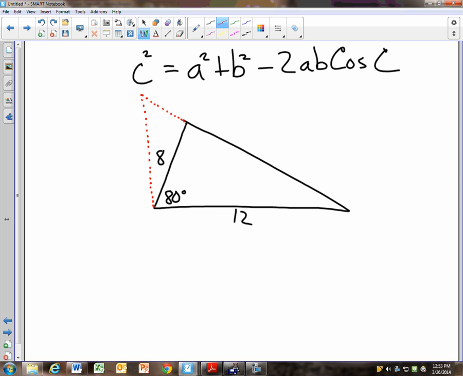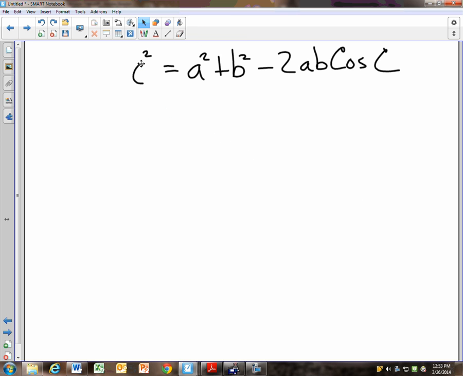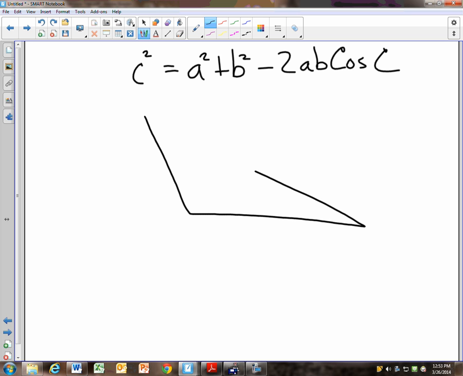But here's where it gets really cool. Let's suppose that you had a different triangle. Let's say you had one that looked like this. And you were to use the Pythagorean Theorem. Well, now when you use the Pythagorean Theorem, the side that you get could be longer or shorter than the real side. This could be shorter.